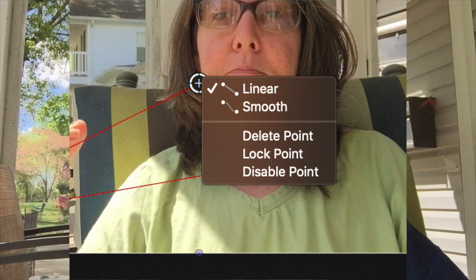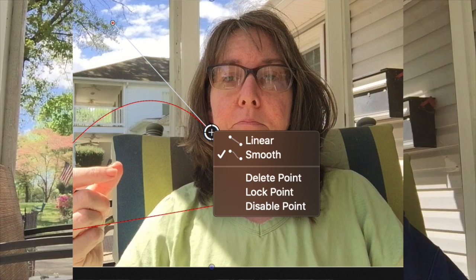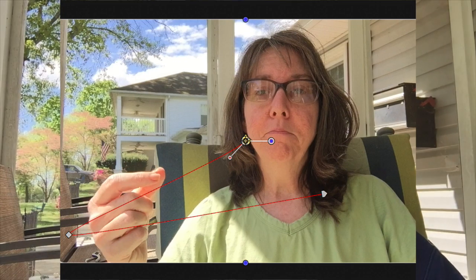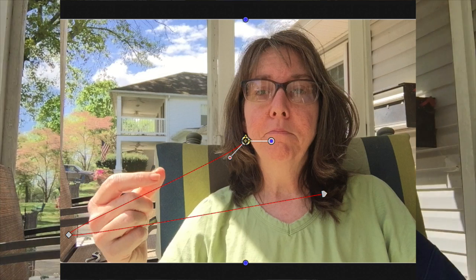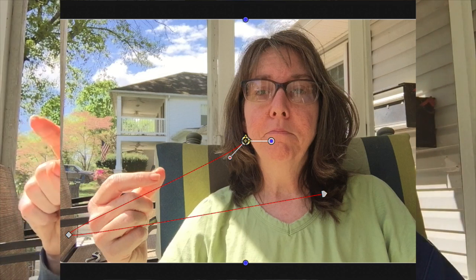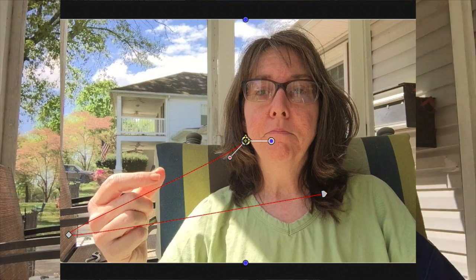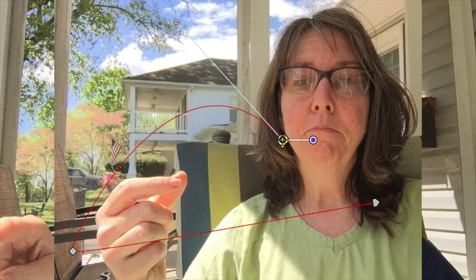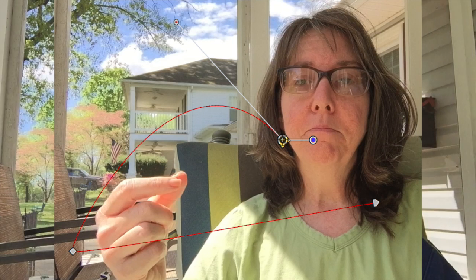We've got linear, which means that it's going to interpolate in a line, a linear fashion. And of course we've got Bezier, which is French. It comes from some French guy who invented the Bezier curve, and it's basically 3 points to define a line. So when you use Bezier to interpolate a keyframe, you're going to get a much smoother transition.